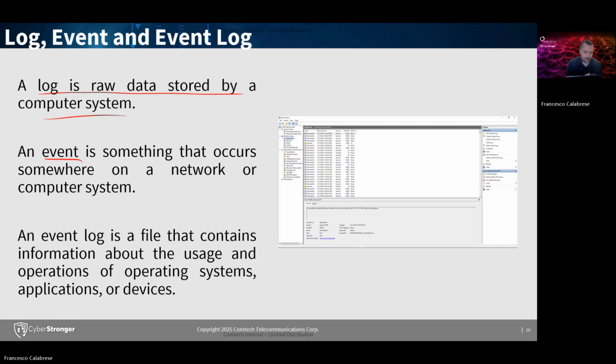And so an event log is the log file where that event occurred. The log file is storing that event and contains information about the event that occurred, so things like the operating system or the application that triggered that event. Here you can see an example, in this case Windows event logging, where each line represents an event that occurred on the system. You can select that and then view more detailed information about that event. In this case, you just have a pane on the bottom. We can absolutely double click on that and get another window to show it.